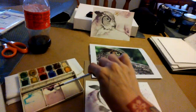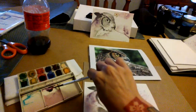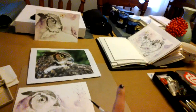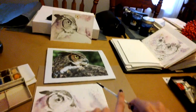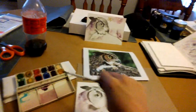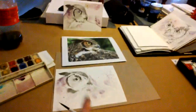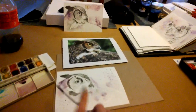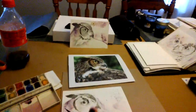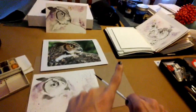But I'm just going to keep doing that until I am pleased with how the splatters look. Maybe go over that a couple times. Get some paint all over the tablecloth, because why not? Add that in there. And the only thing, I want to be careful, because if I hit this too hard and the brush smacks off the paper, it's going to leave a bigger mark, which is okay if that's a look that you want, but I don't want that for this. I just want the splatters, so I'm trying to hold the brush a little bit further away from the paper so that I can avoid having that happen.